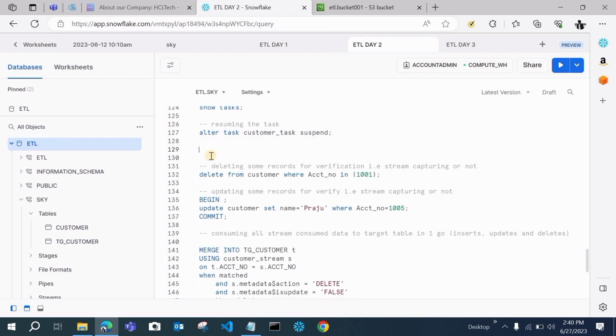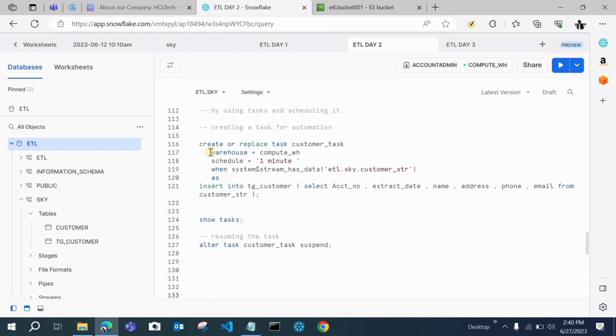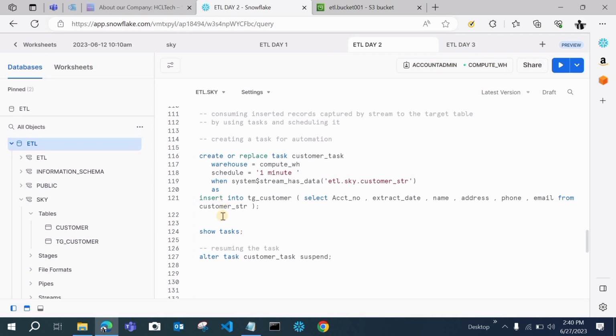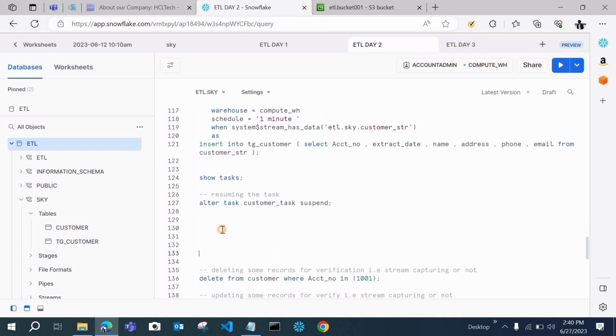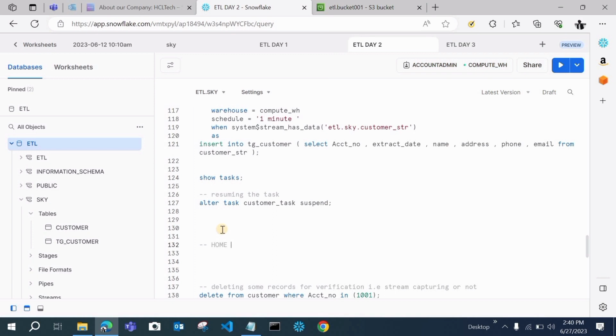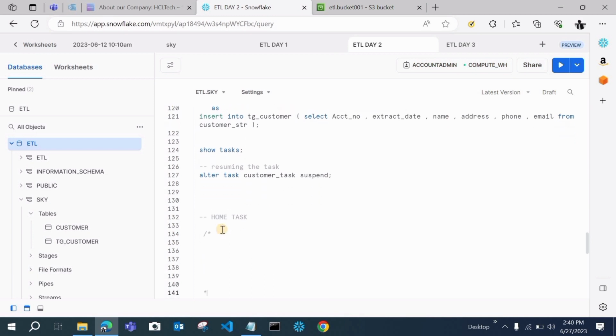In a similar way, I have done this for insertion, and your home task is to try the same thing for the updation and the deletion as well, right? I am giving you a home task, because if you practice these things on your own, then your concepts will be more clear, instead of just doing the things the same as me. You have to take some of your own examples and ideas as well. You have to take some sample files from the internet and practice this continuous data loading using those files, so that your concept will be more clear.